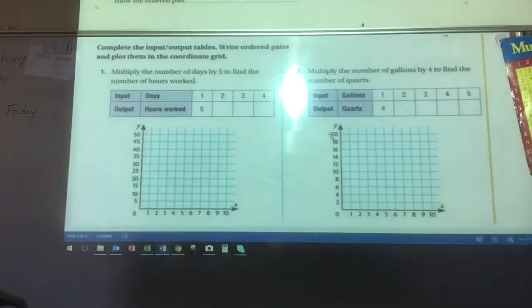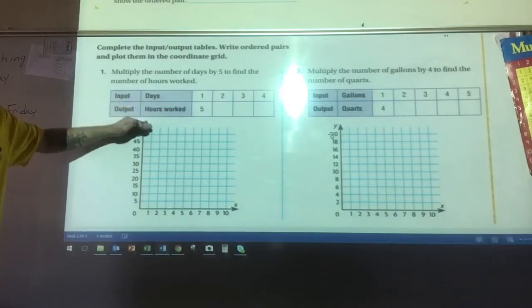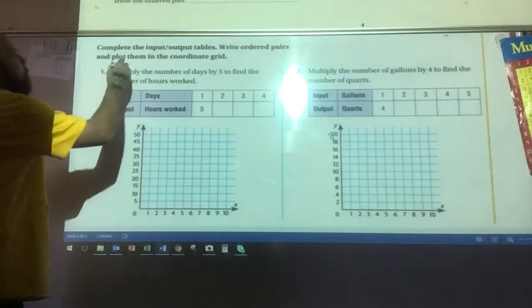Hey, we did these problems today. No way. And they might show up on the test? We didn't do these problems today, did we? Yeah, we did number 1 today. Oh, because we had 1 and 5, and then 2. Yeah, but we did nickels to dimes, or nickels to pennies. But it was the same problem.